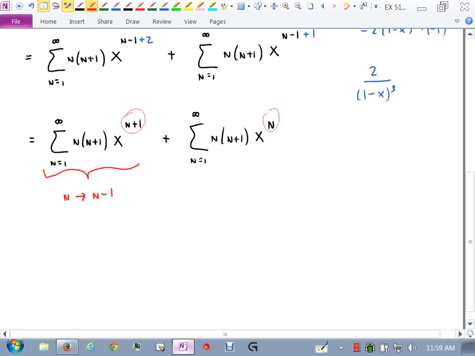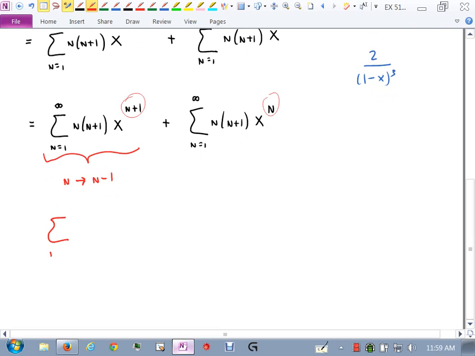And here's what happens. I rewrite the sum. N equals, no, not 0, be careful, 2 to infinity. So if you replace this n right here with n minus 1 and add 1 to both sides, it becomes 2 now. And then what does this become? This n right here becomes n minus 1. And then this n plus 1 becomes n. And then the x to the n plus 1 becomes x to the n.